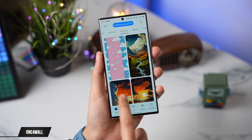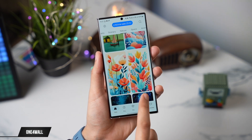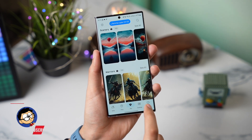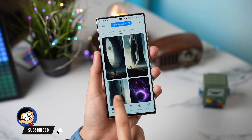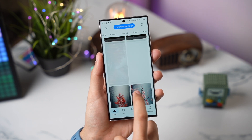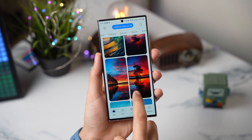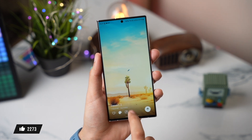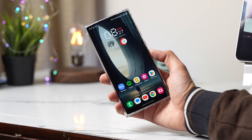Next I have an amazing wallpaper app and that is One for Wall. It has some gorgeous and high-quality wallpapers that are absolutely worth checking out. You can never get bored with this app — there are a lot of collections here, from space to animals and many more. Also, there are no ads here, which makes it one perfect wallpaper app. Drop a thumbs up if you are finding this video useful.